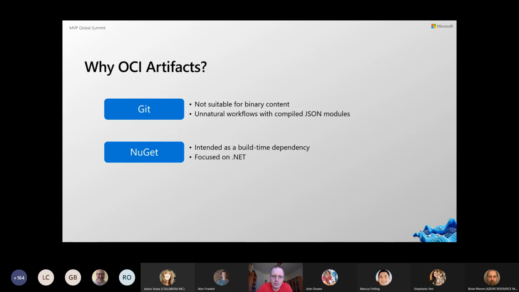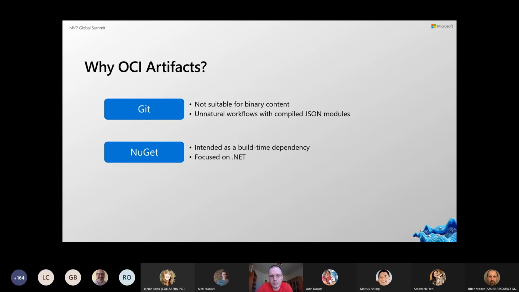NuGet itself doesn't really publish SLAs, at least on the public registry. So if there's any kind of unreliability or any issues with resiliency during deployment, you would be impacted by it. And we found that a lot of your deployments would just fail because we wouldn't be able to pull in the packages from the registry. And a lot of our Bicep users are actually using just one deploy step to compile the Bicep files and deploy it right away. So that didn't feel like a good fit to us.